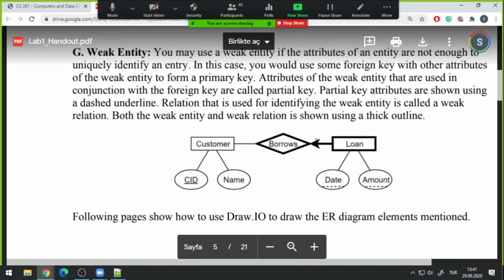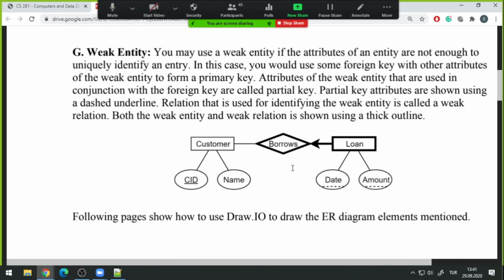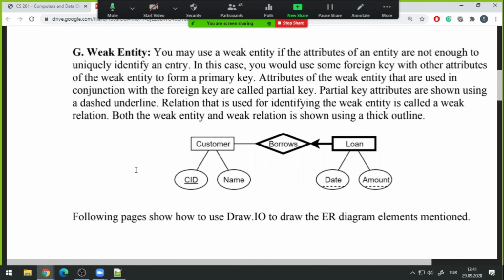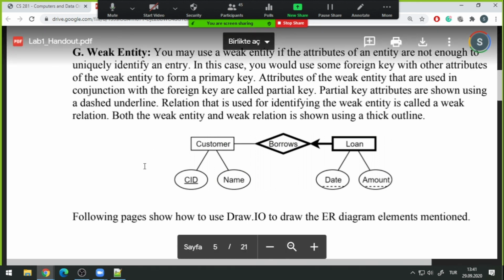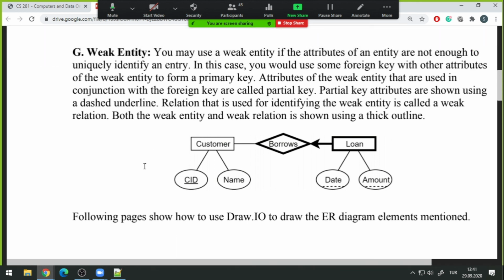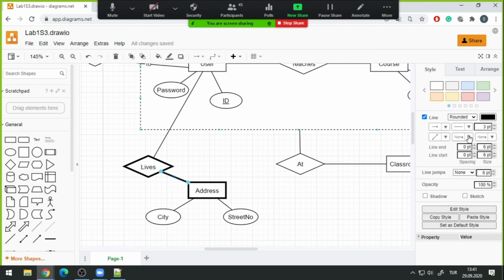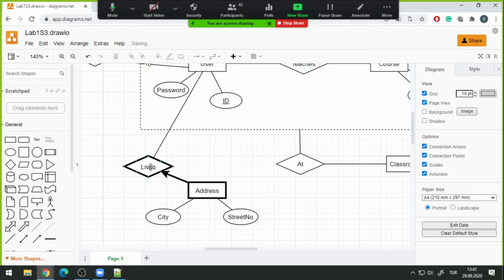And additionally, I need this one-to-many cardinality as well, because if for one loan there could be multiple customers, then it does not follow our logic. So we are saying that I identify a loan by the customer it belongs to, but if this loan belongs to multiple customers, then I cannot find a unique instance of a loan. So that's another constraint we should have. So we should have the arrow on the weak side. So I will create an arrow on the address side.